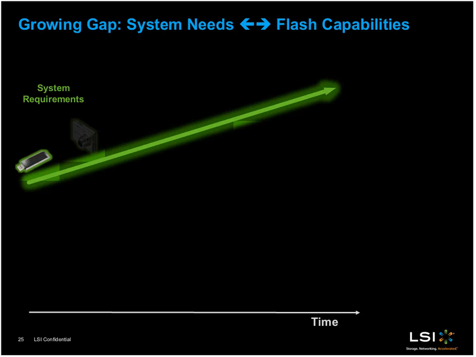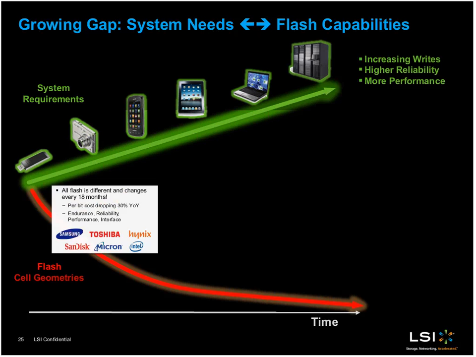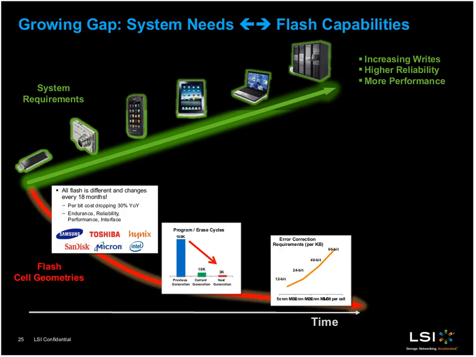All right, so there's this data deluge. The increasing enterprise requirements as flash moves from consumer to data center means increasing writes, higher reliability, and more performance. On the flip side of that, cell geometries on flash are continuing to shrink. So you get less writes, you get lower reliability. So how do you connect those two ends of the problem? Increasing writes in the enterprise, but cell geometries, the trade-off on higher capacities, lower costs, is less writes.